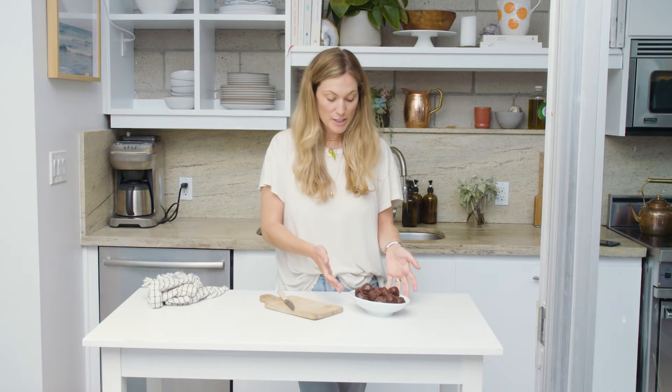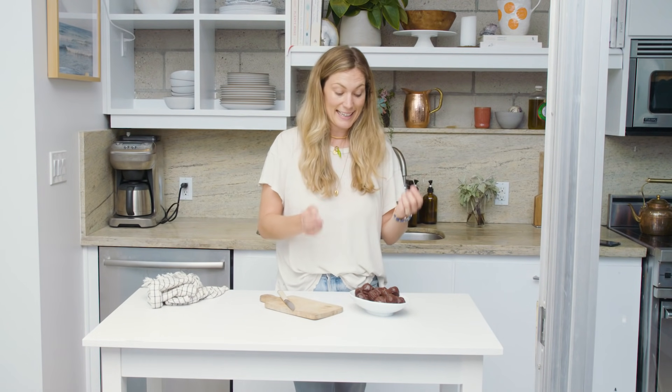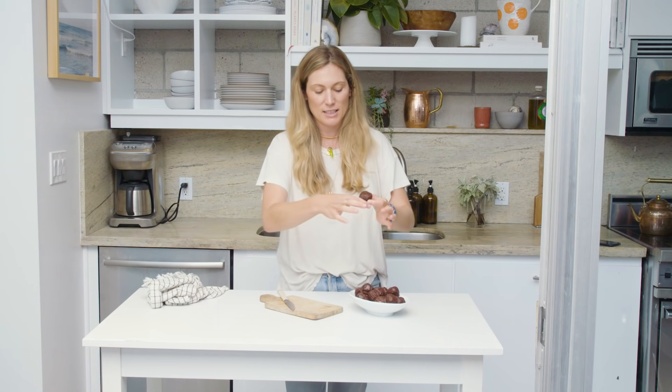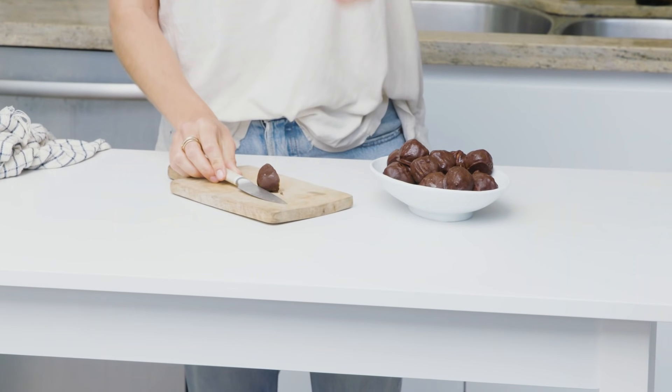I just took these out of the freezer and they look fantastic — I cannot wait to try them. As you can see, they still have the little bottom from sitting down, but it's not a huge ring, which happens when you put a little too much chocolate on. Even cuts nice. You can see there are rice crisps in there and just a nice thin layer of dark chocolate.